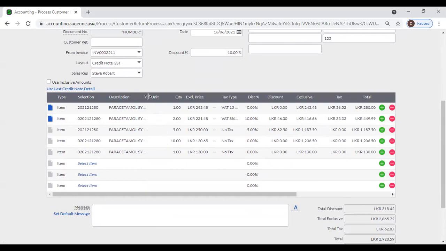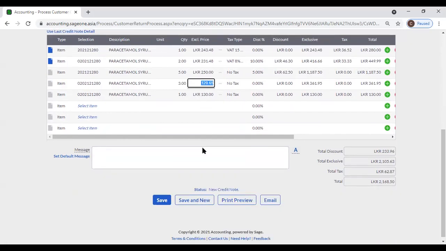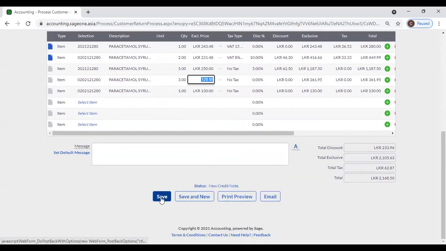And if you want to change returning quantities, you can change them from here. For example, if you sold 10 quantities of this item and the customer is returning only 3 items, you can change that quantity to 3, and you can process this customer credit note.